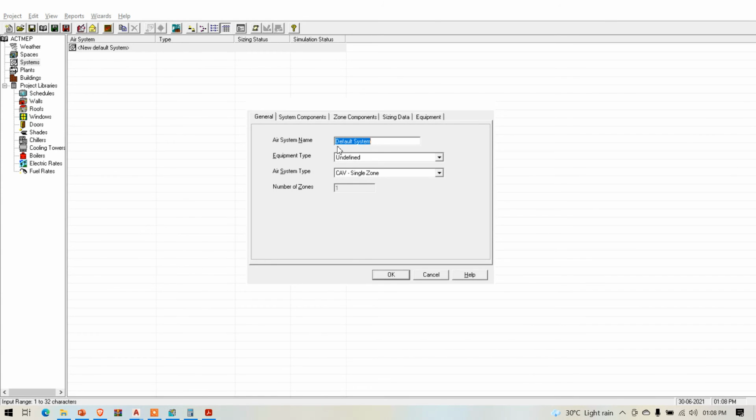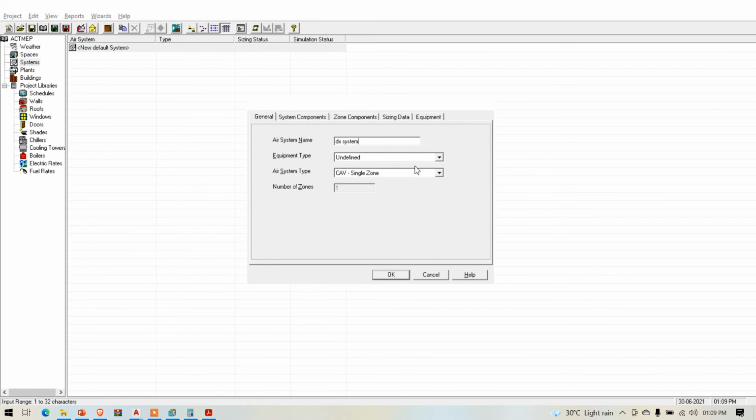I am going to select a DX system. When we have to select a DX system, when we are going to select a VRF system, and when we are going to select a chiller system, in further classes I will explain very clearly, and why, what is the reason, what are the advantages and disadvantages of each and every system. We will discuss that. Okay, and here I give the system name, DX system.